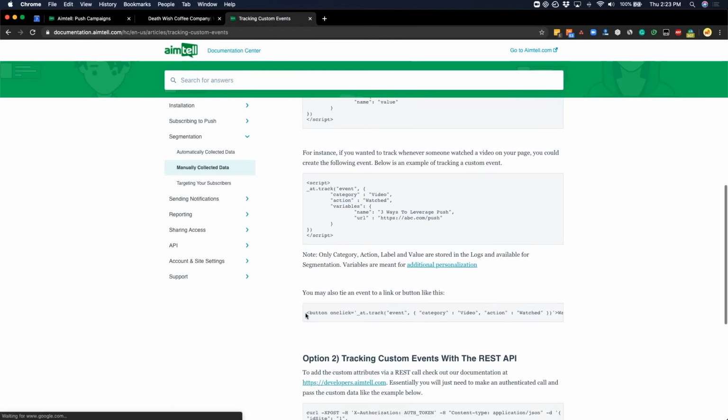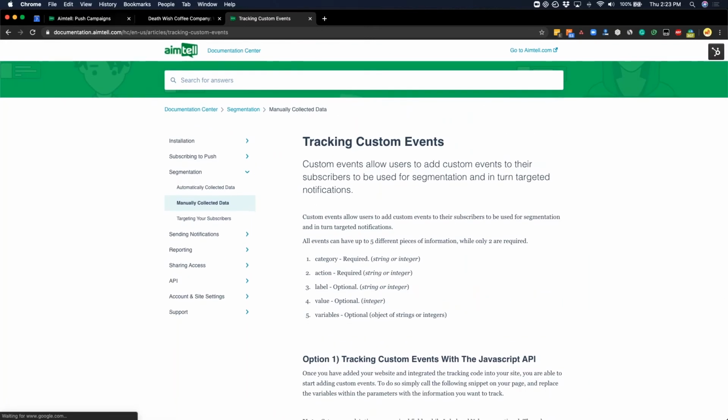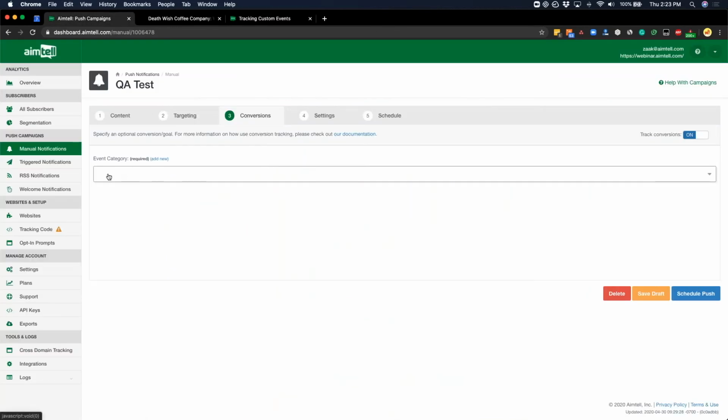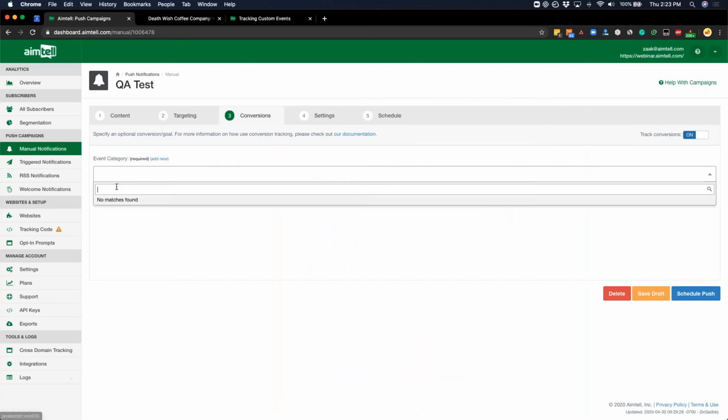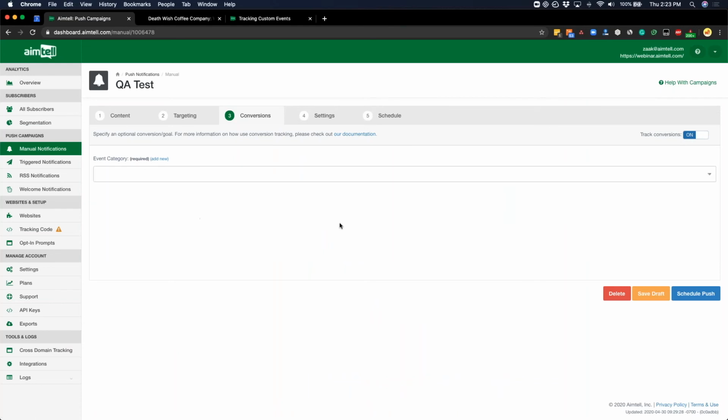There's some stuff in here to help you do that. And you maybe want to ascribe a value to that, a label, make it as granular as you want, but you want to track button clicked as the conversion. You track it, and every time someone clicks on this notification and then clicks on the button, that will track as a conversion automatically ascribed to this notification.